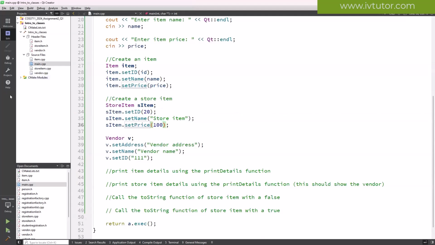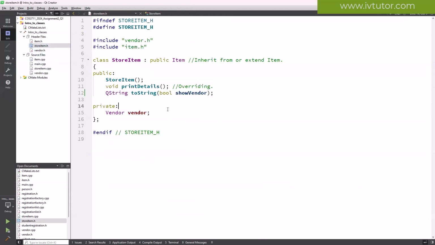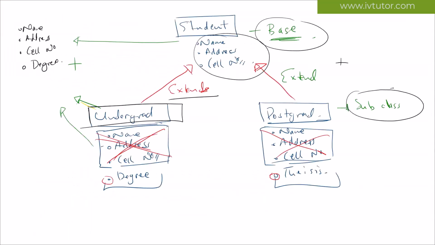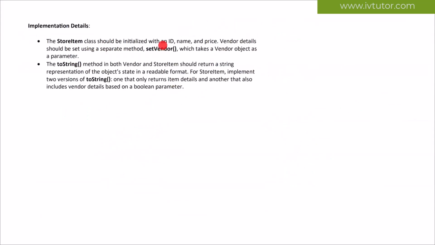Then if we go to store item, you see that we don't have a way of setting this vendor on store item, right? Which means we missed a function, either as part of the question they didn't specify it, or we just didn't do it. Oh, there it is. We didn't do it. Vendor details should be set using a separate method, set vendor, which takes a vendor object as a parameter.